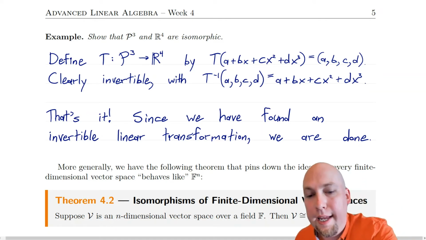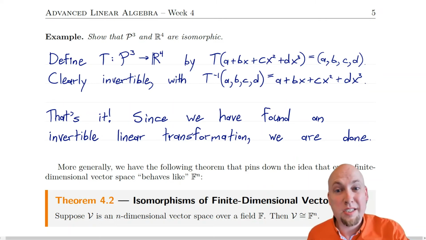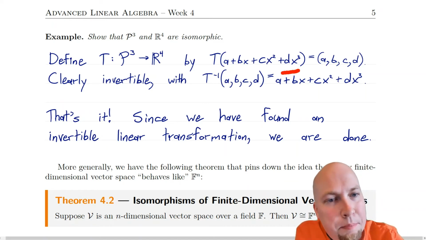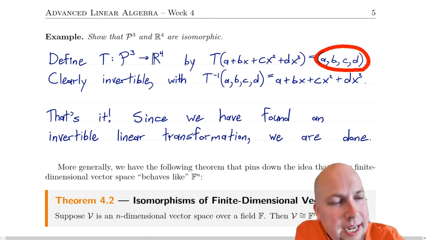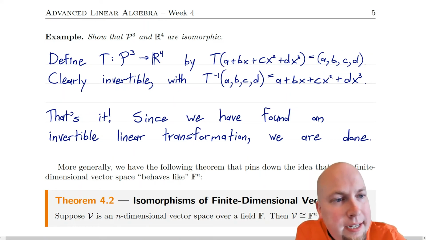Okay, and one really nice thing is, back when we introduced coordinate vectors, really what we did was we showed that every finite dimensional vector space just looks like Fn, right? This is really what we're doing in this example here. We're taking a polynomial of degree less than or equal to 3, and we're just representing it in the standard basis. That's all we're doing, right? You're taking coefficients of a linear combination in the standard basis.